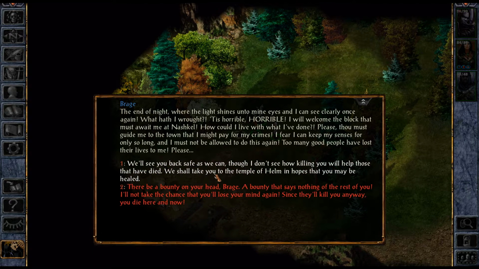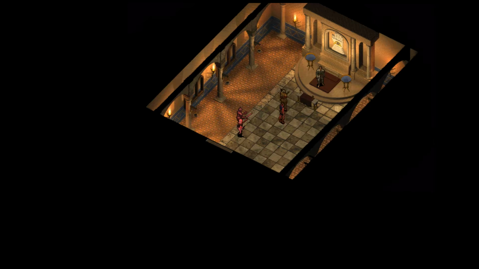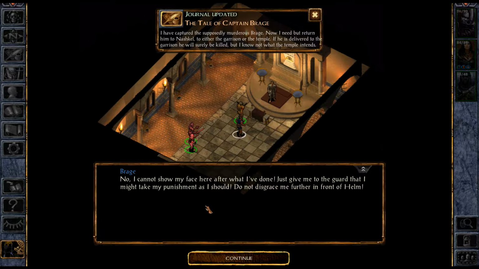Do we kill him now, or do we take him to Helm? I think we take him to Helm. Greetings, playthings. We teleported to Helm. That's quite nice, actually.